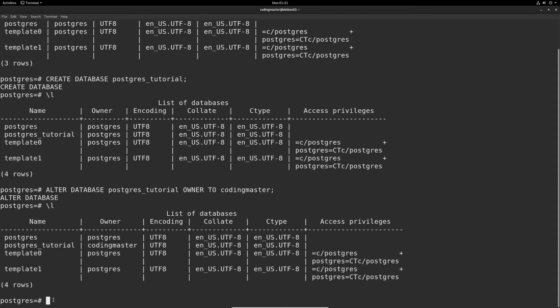Let's hit enter. So now it says CREATE ROLE. Let's verify by typing in \du. Now, as you can see, we added coding master back with the attribute of creating databases, all using one command. So that's a little bit about the basics of user management in SQL.